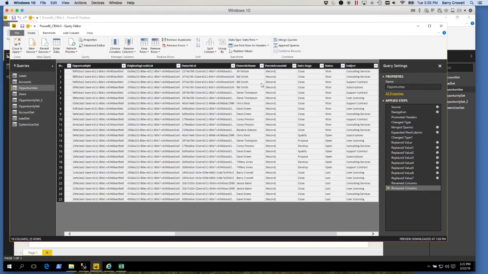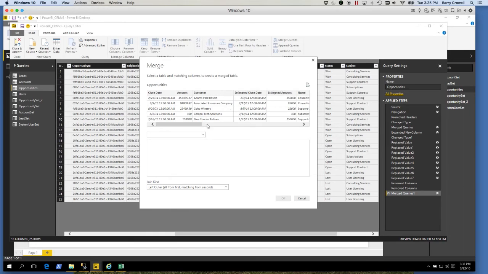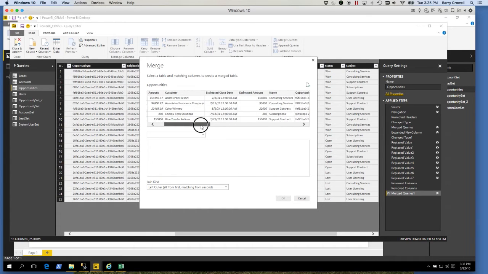So to build my visualizations, I'm going to do one of the things in here, which is basically merge queries, where I can bring data from other sets into one set to easily work with it during the visualization process. So to do that, I'm going to click on my opportunities set, and I've renamed this to opportunities instead of opportunity set. Click on merge query. It brings up my opportunities set on the top half.